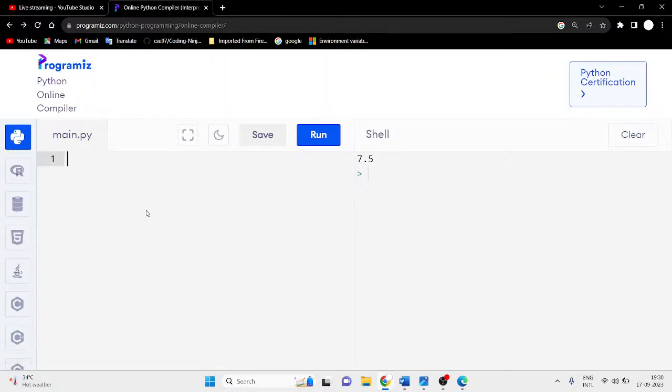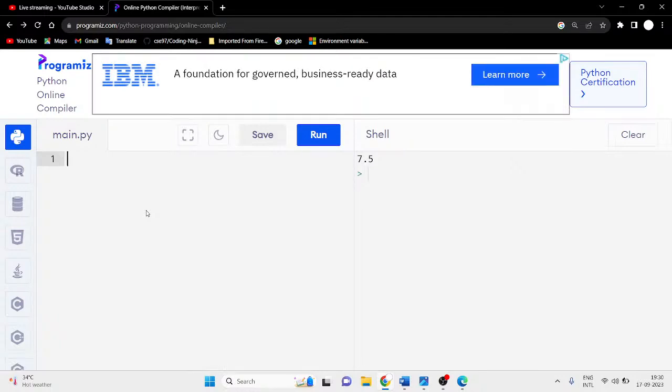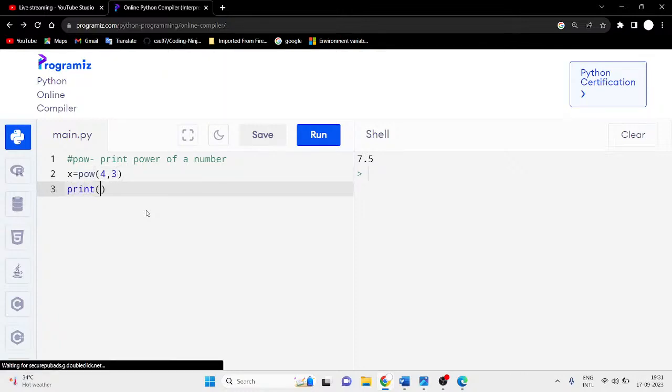And next, let me take the power function. Let me write x is equal to power of 4 comma 3, and I'll just print x.